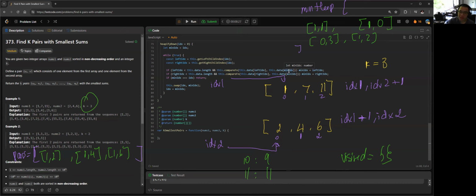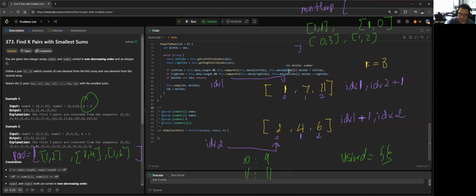So we are taking advantage that both arrays are sorted, so we don't have to try every single possible pair, and that's going to significantly improve the runtime. So what is the new runtime now?